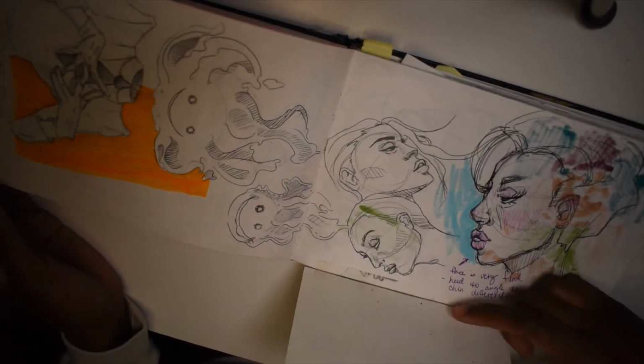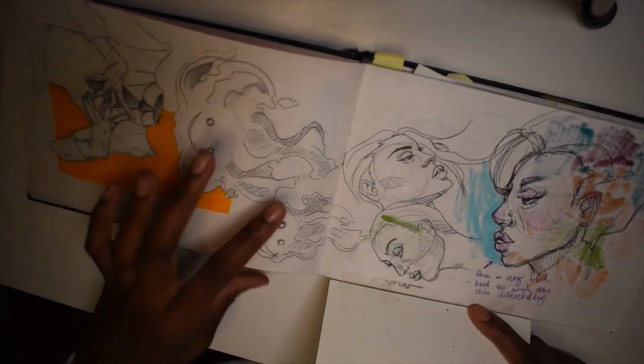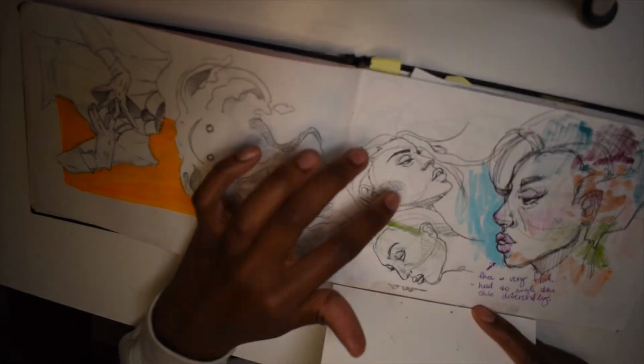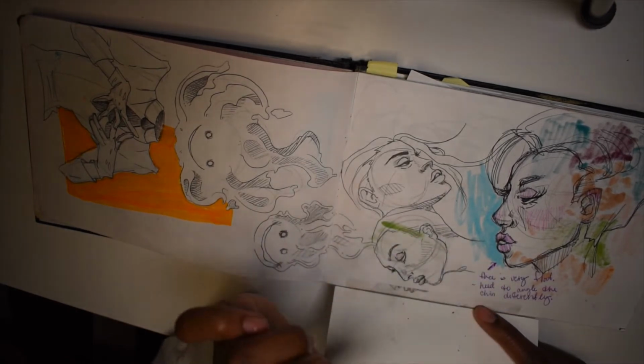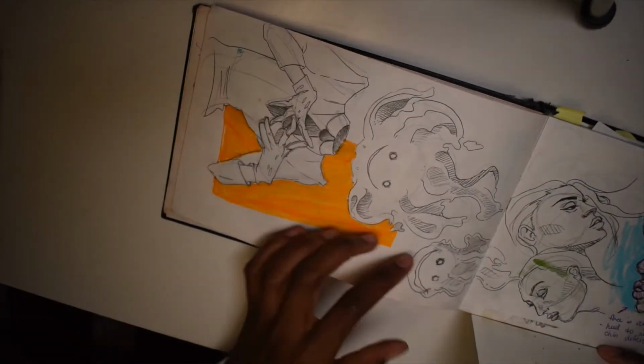Here's some more stuff. Drawing some side profile. I think this one turned out really good. This one's not bad. This one's not horrible. I think my proportions are just off. Find a character.